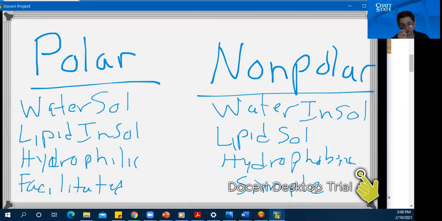Under the nonpolar column, you could write lipids, steroids, and O2, CO2 gases. Because not all gases are nonpolar, to be honest. But O2, CO2, and methane, those are all nonpolar. So we mainly talk about O2, CO2. You can include that. And if you want to jot down fat-soluble vitamins, you can put that there too.